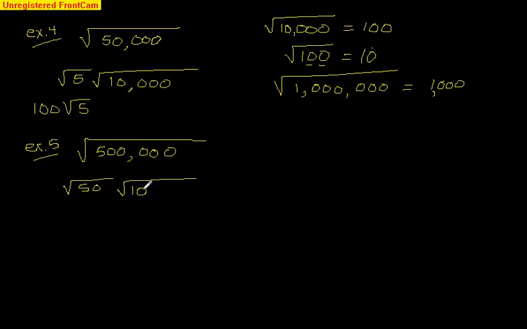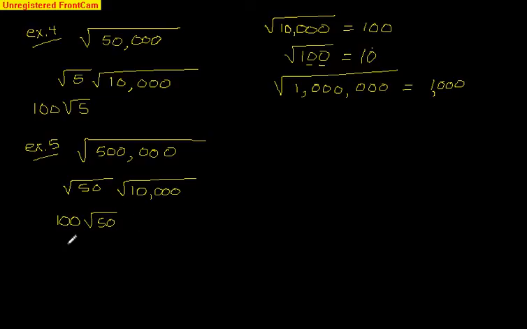So now we can simplify this. So we take it out, we're only going to have 2 zeros. Remember, the square root of an even number of zeros is going to be half the number of zeros. And then we have the square root of 50. The only problem is square root of 50 is not simplified, as we saw in the first example we did. So 100, and then we separate that into the square root of 25 times the square root of 2. So it would be 100 times 5 square root of 2. 500 square root of 2 would be your final answer.